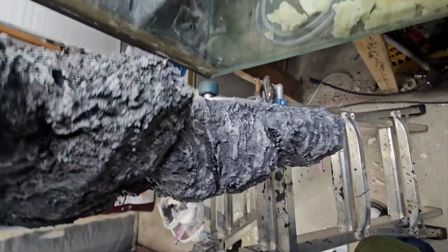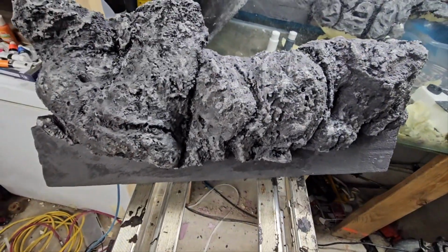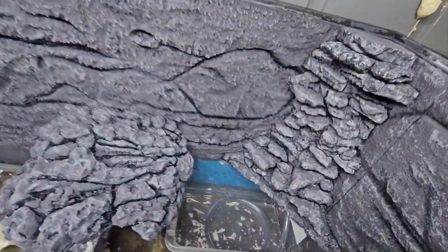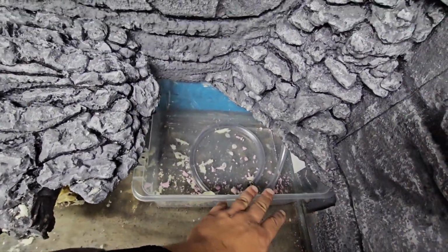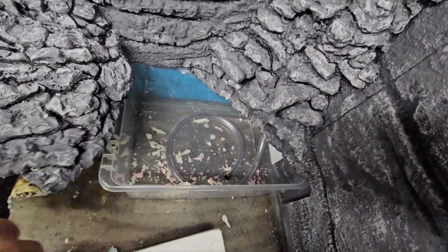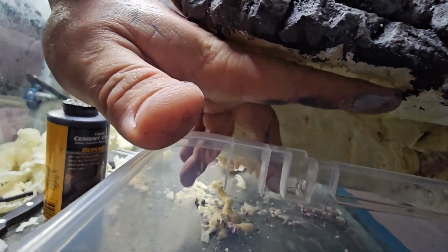Still wet though, but anyway, that's that piece I was working on. And it's gonna go here. It goes in front of this, so that way he's got a way to get out. But what I noticed is down here, hang on. Down here there's a gap.